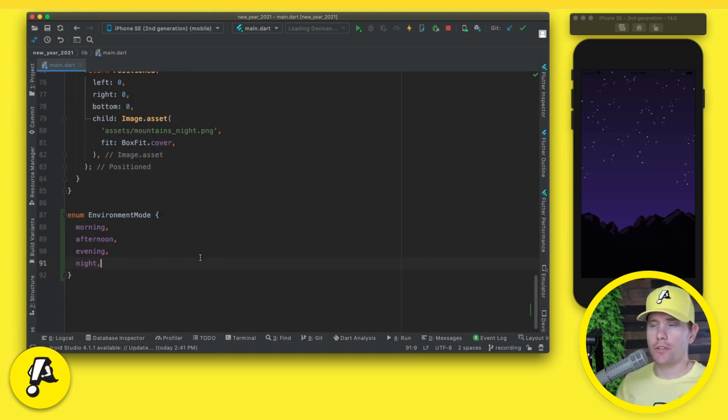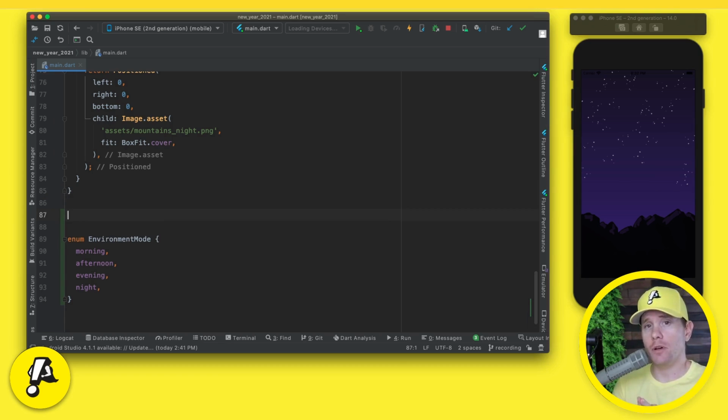This captures all of the different visuals that we want to render for the landscape. Just going to go with 4 of them. You could go as elaborate here as you want, but we don't have all the time in the world, so let's just stick with these 4. Now, for every one of these 4 environment modes, we need different gradients for the sky. Now, I have different mountain images for each of them, so we don't need to worry about that here in code. We'll just choose different mountain images, but we actually need to define each of the gradients for the sky.